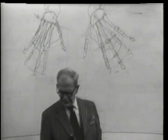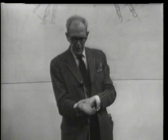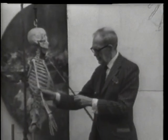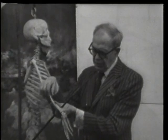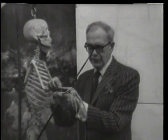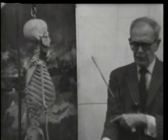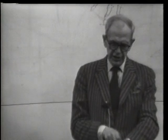You can abduct it or adduct it and flex it, extend it, but you can't rotate it. You see, if you hold the radius, you can't rotate your hand. The rotation is done, as we said last time, in this peculiar way of the radius carrying the hand over the ulna. You see, the radius is a rotating bone, and it rotates over the ulna. This ulna here can be in any position, but the radius can still do its stuff, you see. But of course, there have to be muscles that do that. And they, of course, make up a lot of the form of the lower arm. But what we're going into are the short muscles first that have such an influence on the hand itself.